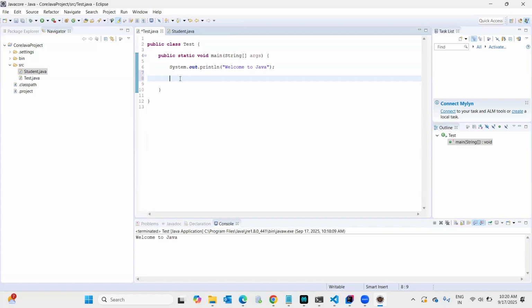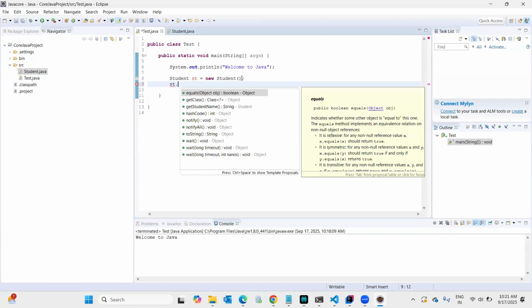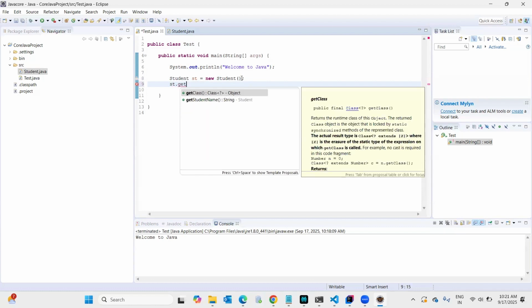So now here you can create Student st equals new Student. That is your class name, right? Within the Student class only you have the method. Now if you see here, st dot getStudentName method is visible.